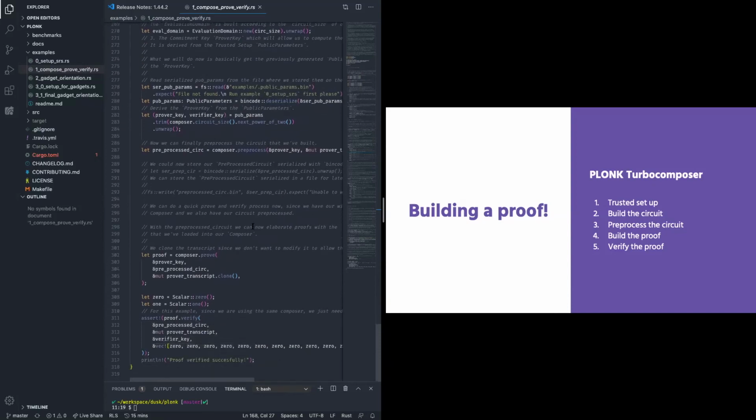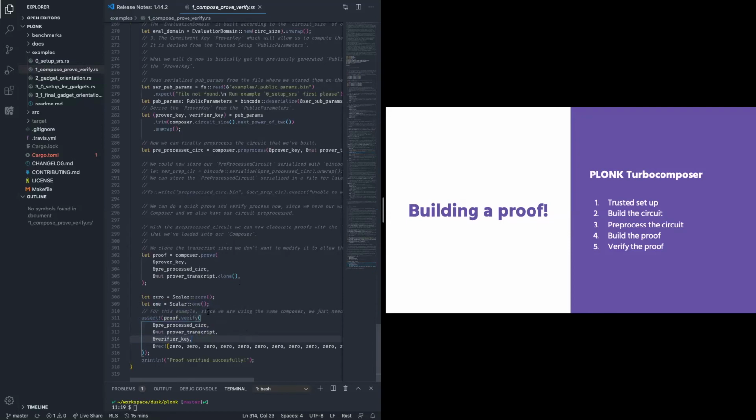And then moving on to step 4, you go to the proof and just go to this function to see what it takes, and then it returns this proof from the committed key in the pre-processed circuit, the transcript, and we've got all of those in. And then you're able to verify the proof here with an assertion.